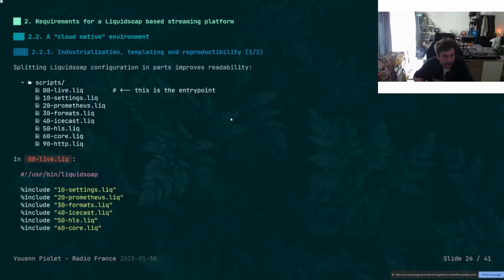So that's it for the recommendations about Liquidsoap itself. And maybe I can add some recommendations about the organization of your scripts. Thanks to Romain, we found a good way to split our Liquidsoap scripts in parts. Each of the files has a specific part of the full project. For example, one of them is handling all the Prometheus metrics, but we also have a specific file for HLS output, the HTTP API, and so on. And this is very easy to achieve. You just have to use include at the beginning of your first script, and you can include every other part.